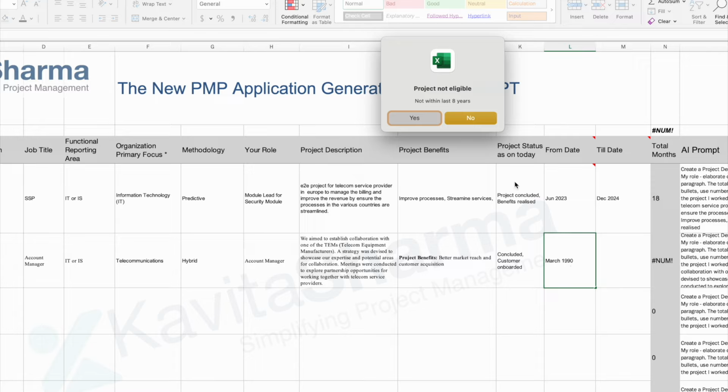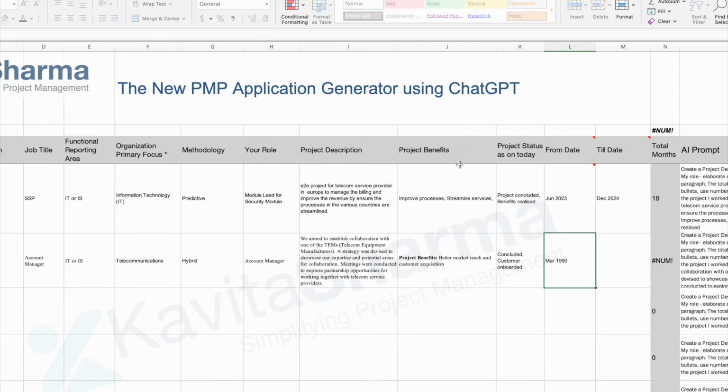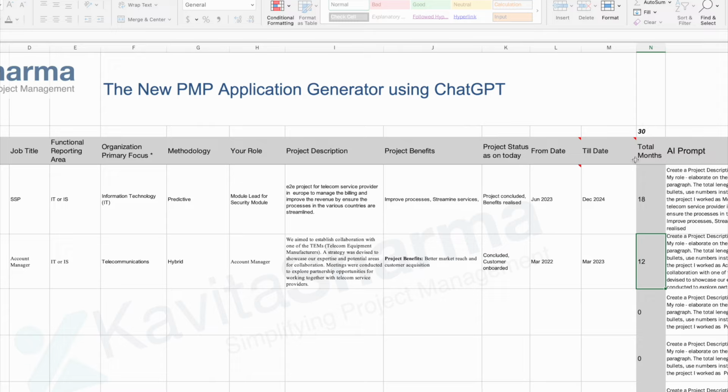So that kind of things are built in here. And so I would say, okay, no, then I need to write March 2022, and I finished in March 2023. Auto calculated, it is 30 right now.